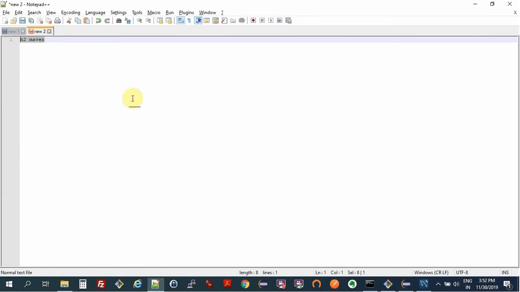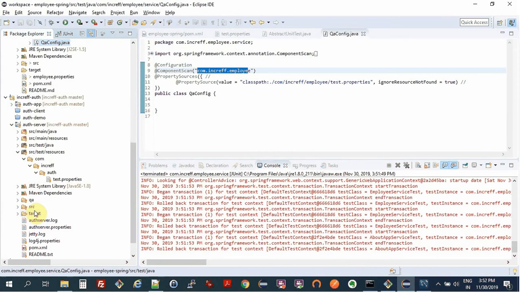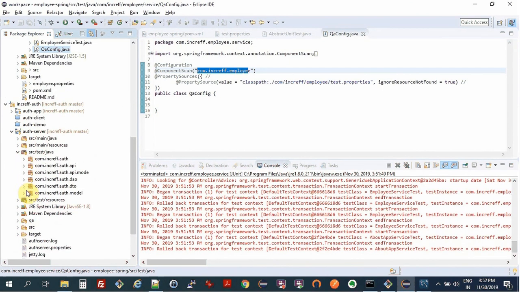So I need to tell my QA config to ignore the Spring config class. The way to do that is, I'll just check the code.